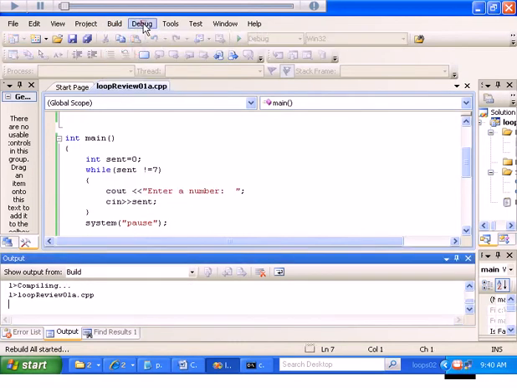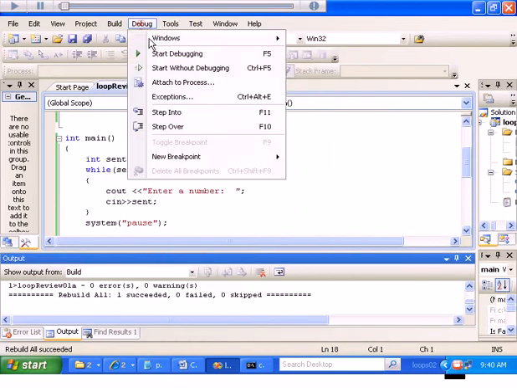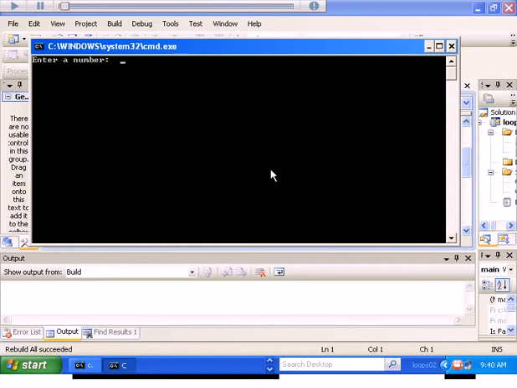So when you see this, you'll just never forget what a sentinel is. I hope. Enter a number. I'm going to enter an 8. Well, 8's not a 7. I'll enter a 3. That's not a 7. I'm going to enter a 1. That's not a 7. Okay, now I'm going to enter a 7. That is the sentinel. That is what's going to blow me out of the loop. Boom, he says, get out of here. And that's what a sentinel does. Everybody understand what a sentinel is?